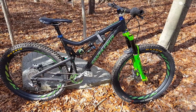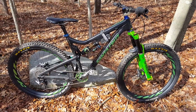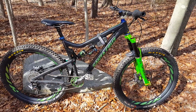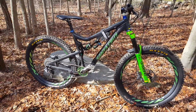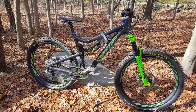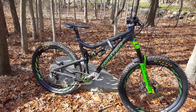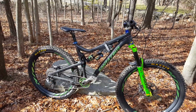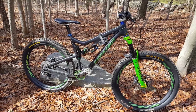I've taken this bike to Killington Bike Park. I took it there last summer, and it just rips and shreds. It's wonderful. Thing works great. I've got a Fox Float X2. You might say, what the heck are you doing with that kind of shock on this sort of travel bike? I like to fiddle with high speed and low speed rebound and compression settings for different applications. This gives me that latitude.